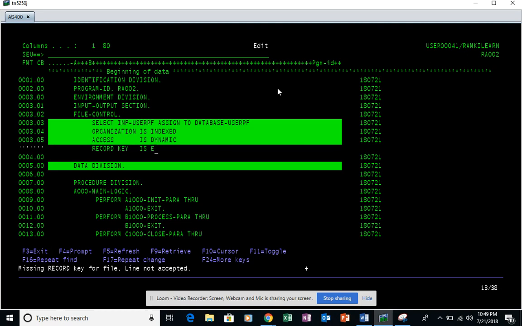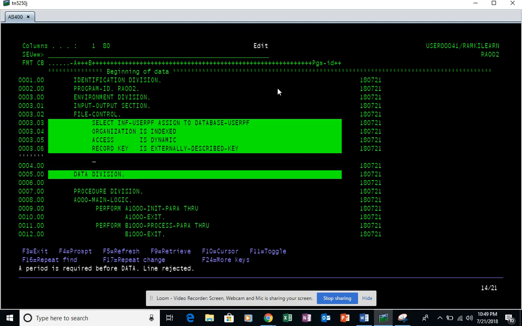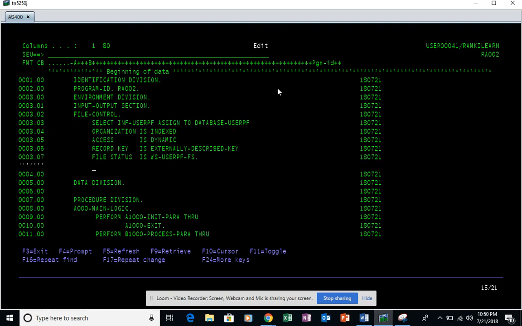Meaning for the record key, you can take it from the database, whatever the key currently is, so it will be taken care of externally described. And file status to handle the end of file. This is ws user pf fs. Okay, so we already declared the physical file.